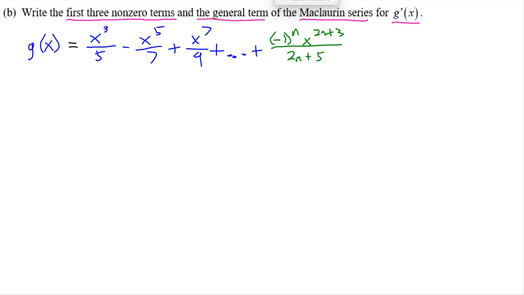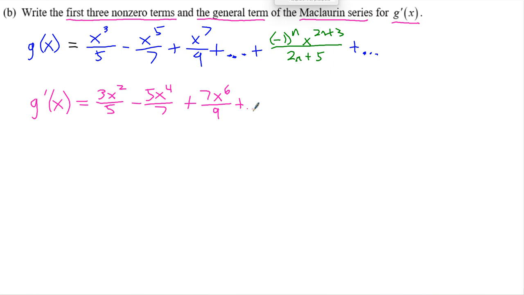All right, and now, it might look a little weird, and it's plus dot dot dot because it keeps on going to infinity. When you take the derivative, you just use your normal derivative rules. It's just the general term looks kind of weird, but the other terms are pretty normal here. So just using the power rule, since these are add subtract, you bring down the 3. So it'd be 3, and then you subtract 1 from the exponent, x squared, and the constant just stays there over 5. Minus, bring down the 5, subtract 1 from the exponent, x to the 4th over 7 just stays there. And then bring down the 7, subtract 1 from the exponent, x to the 6th over 9.